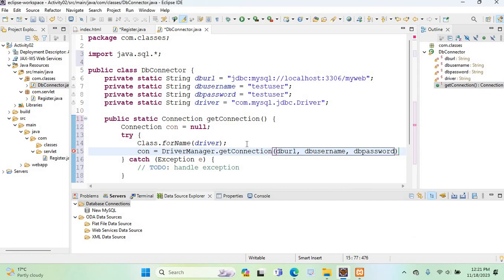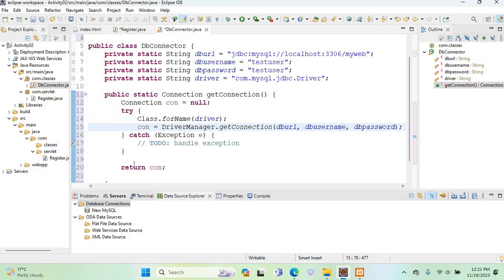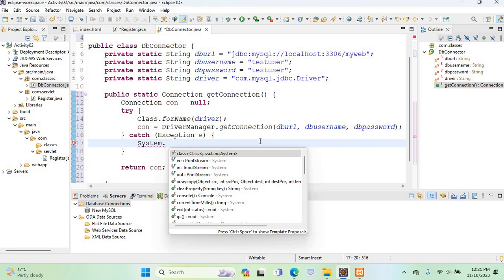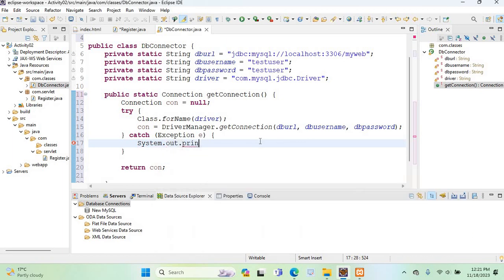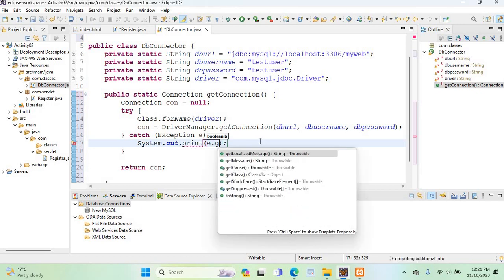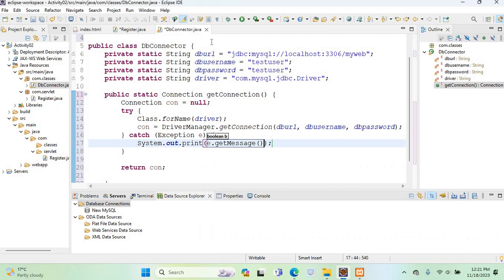Okay, so all these things I have added. Now the connection, so we created the connection here. So now the connection we are going to return it, but if any issues, then we will print e.getMessage. So we are going to display this message.